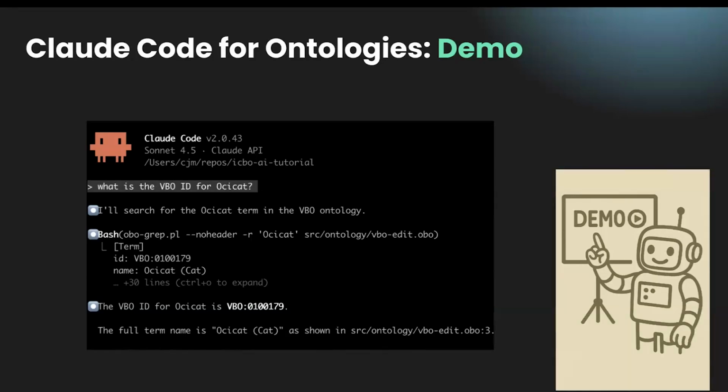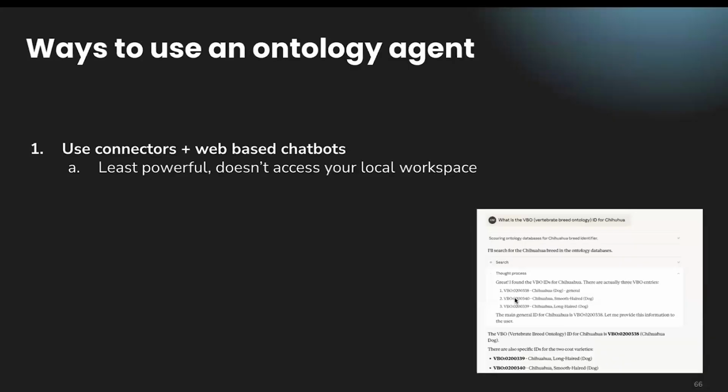Well, that's a very good question. So if you're running Claude Code locally, one of the tools it can use is what's called bash. So it's like any standard Unix tool, and it can often get quite creative in how it uses standard command line tools. So yes, it can compose together, but ultimately you have control over what tools it can use, and you can either dial up the dial and say you have maximum permission to use everything, or you can install very specialized tools, and it won't know about these tools unless you tell it. And we'll go over some ways in which you can tell it about ontology tools.